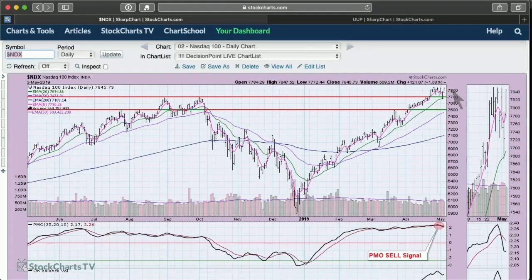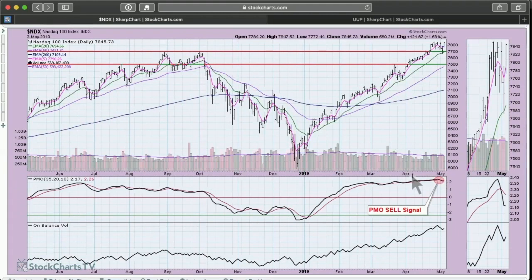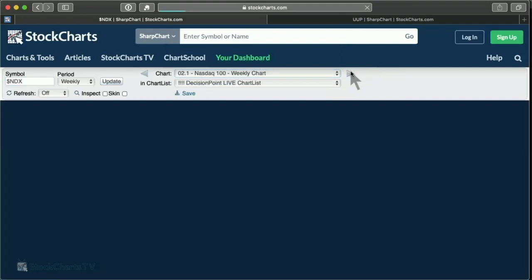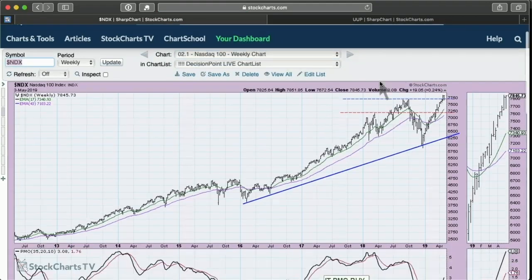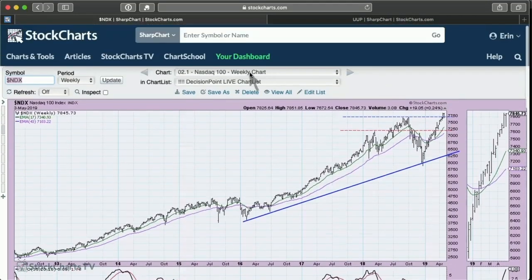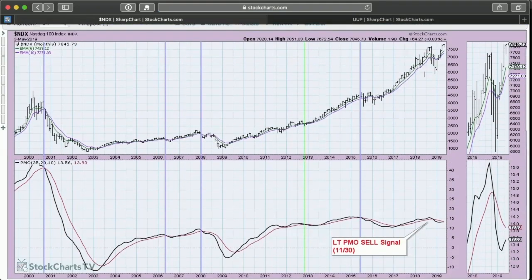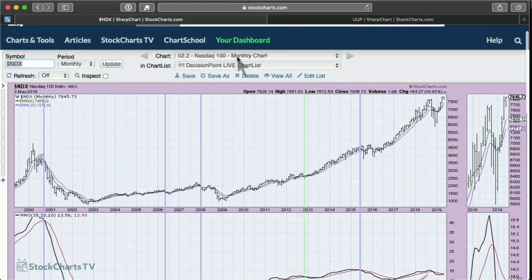All right, Nasdaq, as I said, made new all-time highs and actually is trading above the tops we saw back here in August, September, and October. So again, we're seeing better indications as far as the Nasdaq 100 and technology. Still on a sell signal, but already trying to turn itself back around. Weekly chart for the Nasdaq 100: again, see the breakout to those new all-time highs. PMO buy signal is still intact. And now when you look at the monthly chart for the Nasdaq 100, there you go, again the breakout to new highs. But the difference, again, on these monthly charts, you can see that the PMO has turned upward. It's really making an effort at this point to get up there and get a buy signal.